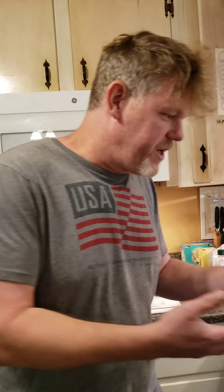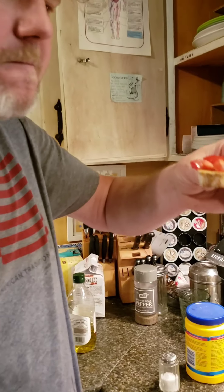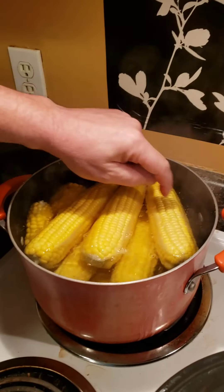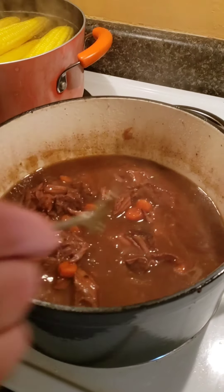Okay, just in the kitchen — this is the final reveal. We got the bread out of the oven — this is how it's supposed to look, crunchy outside and soft in the middle. This is how you eat it: take your tomatoes and dip it right in there — this is like an appetizer. We got mashed potatoes — that's good and fresh. Corn on the cob — don't cook it more than about eight to ten minutes, you want it fresh. This is our stew — all ready. Just put that right over your mashed potatoes, meat and all. Another delicious meal by Just in the Kitchen — come see us next time for more great recipes. Peace!